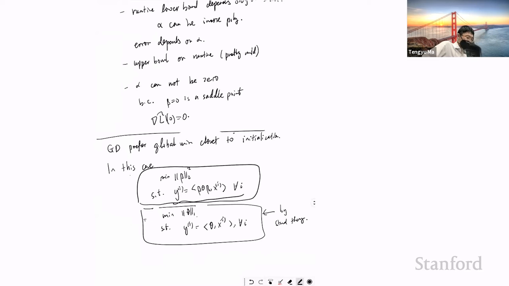But I don't necessarily believe that this is always the case. I don't feel like you always find the minimum norm solution, the solution that is closest to initialization that fits the data. I don't think this is always true. I think there's still something special about these examples. We cannot just extrapolate generically. Okay, so now we are going to try to prove this. Any questions so far?